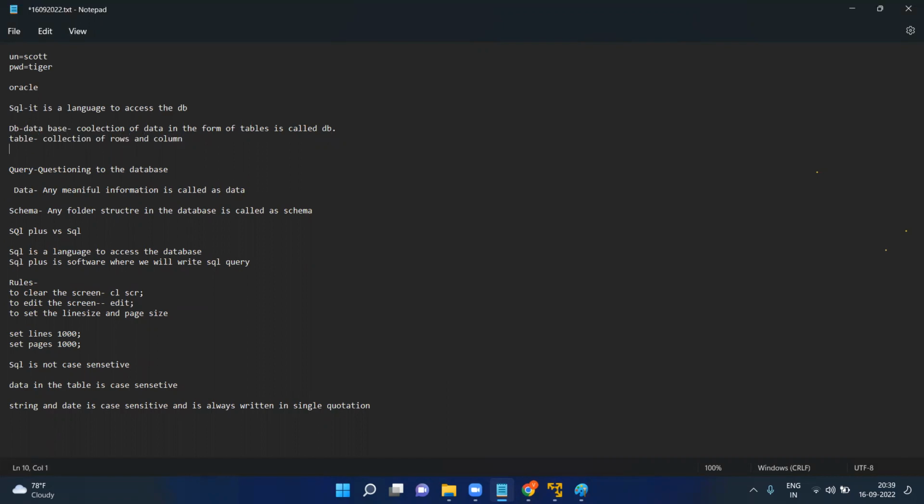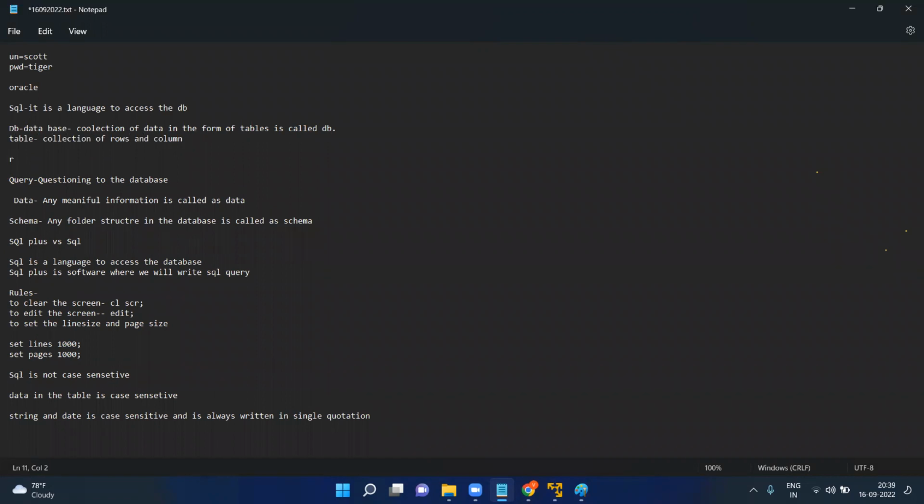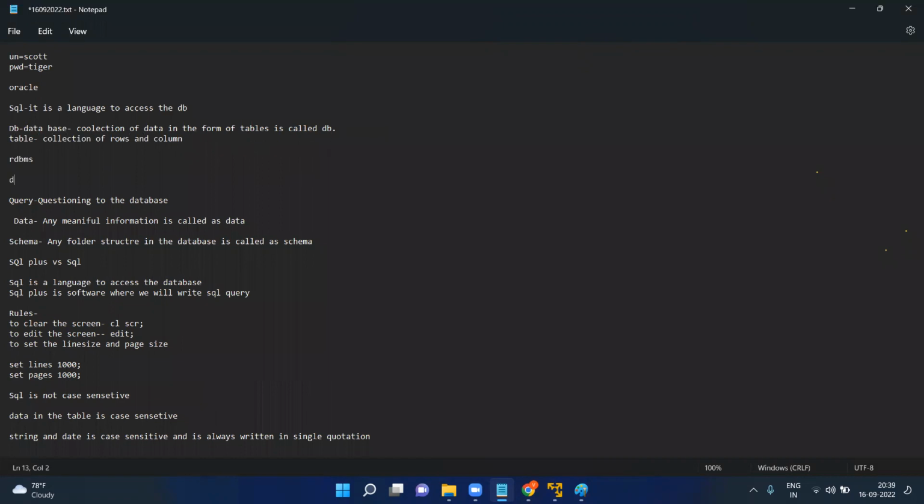Fine, guys. Now there is something called RDBMS, and there is something called DBMS. Have you ever heard about that? DBMS is database management system, and RDBMS is relational database management system.